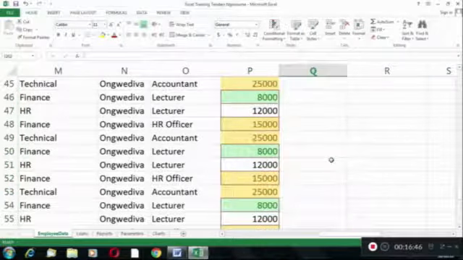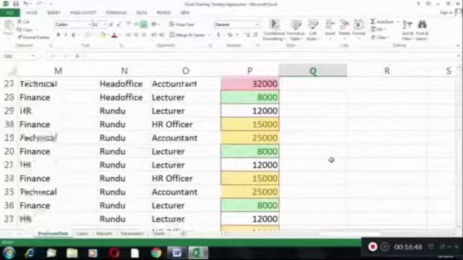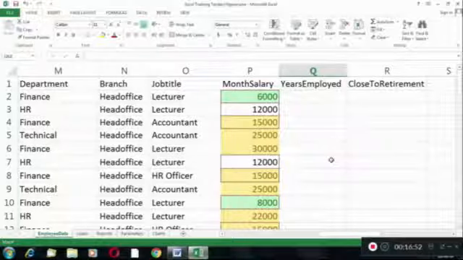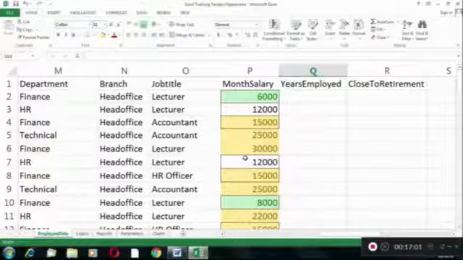So you can see that the more conditions you put, the more confused your worksheet becomes, because it doesn't undo the previous conditions. So if one cell is meeting many conditions, it's going to try and put all those conditions together. So if on one you say make it red, on the next one you say make it green, it will mix the red and the green, and you get probably a purple.